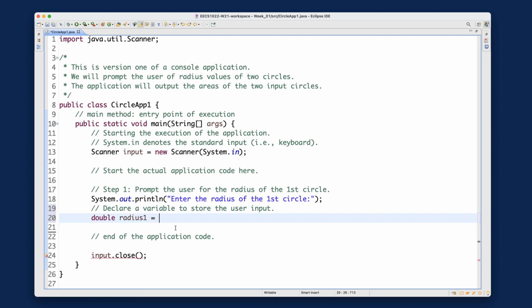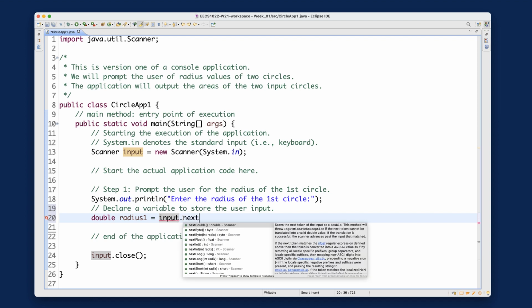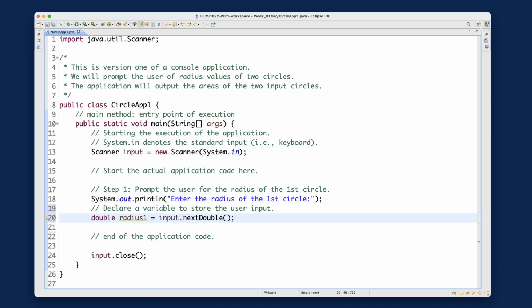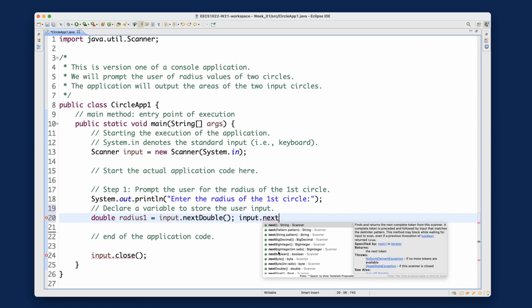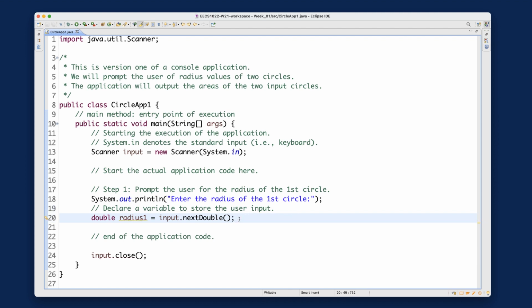It is assigned to some input we read from the user. The equal sign on the right hand side is for variable assignment. You can refer to your weekly lecture, where your instructor will teach you more about the syntax. So we're going to say input. Remember, we declared input over here. Now you have several different methods you can use. If I want to read a number with a floating point, like with a decimal part, I can say input.nextDouble. That's how I read a number. What if I want to read an integer? You can say input.nextInt. There's another nextInt option over here, just in case. Let's stick to nextDouble. So that's the first radius I want to read in.